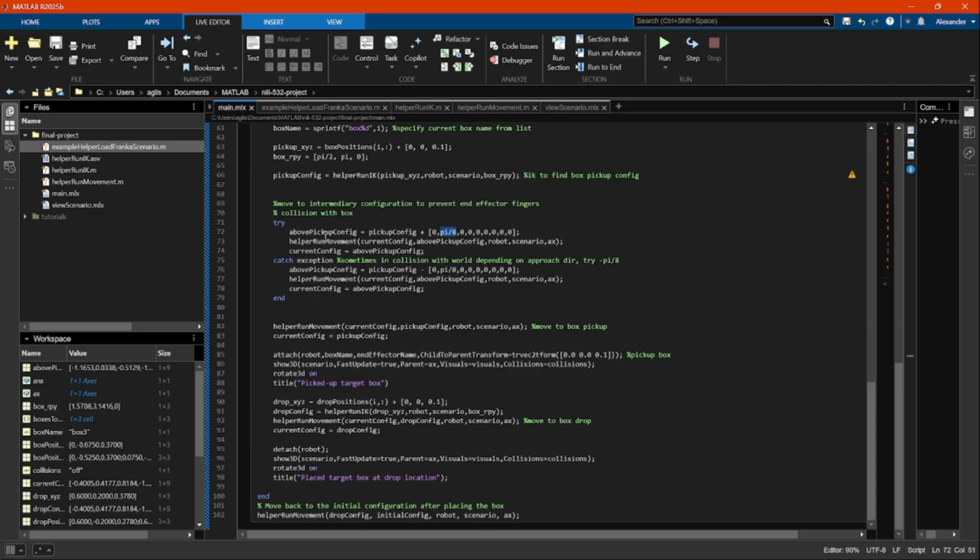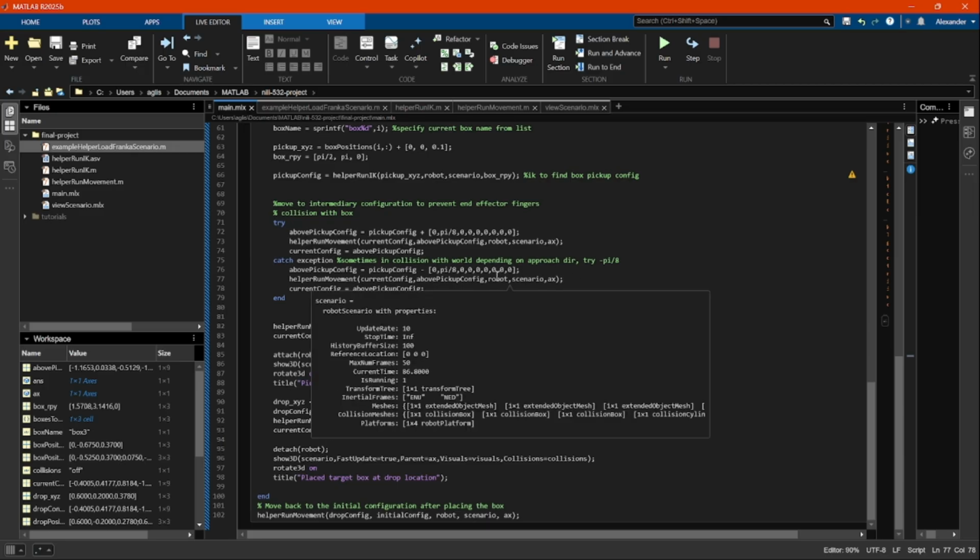And based on how the solver decides to approach, you either want an offset of plus or minus pi/8. The pi/8 is kind of arbitrary, but I just found that it was a nice balance between giving yourself sufficient room to pick up the box, but also not so large that it could cause world collisions by taking up too much space.